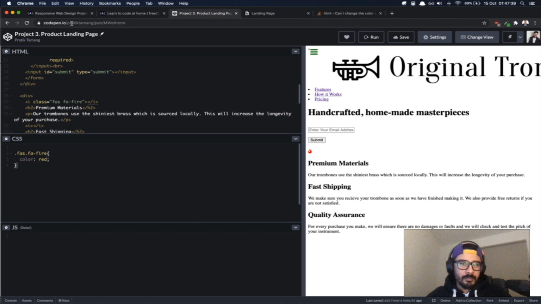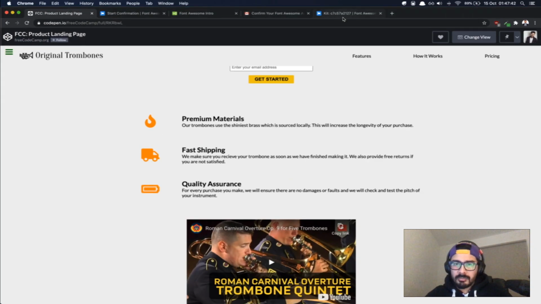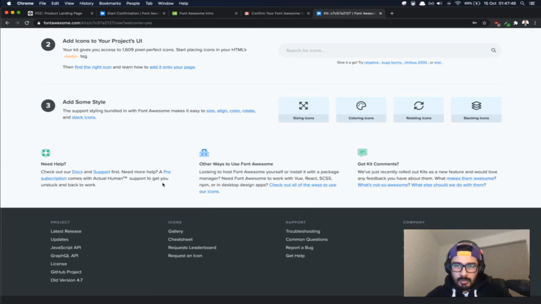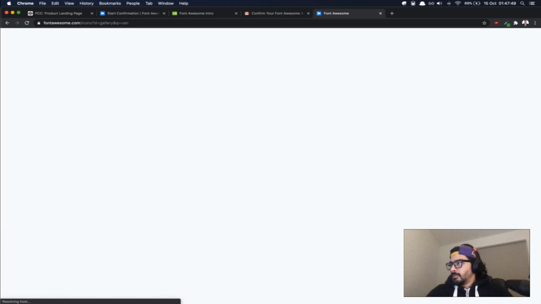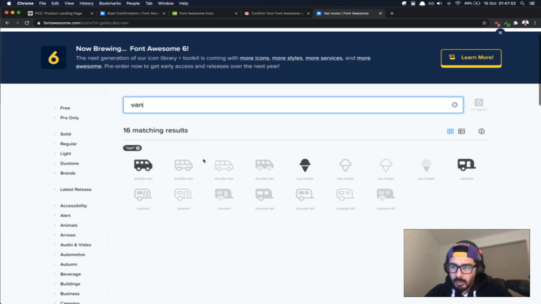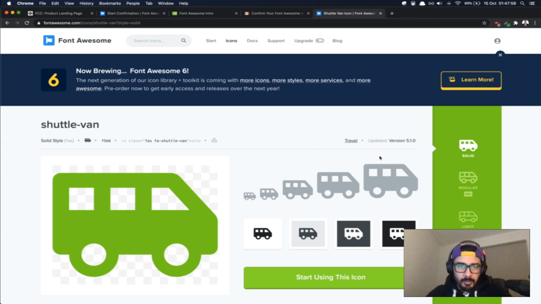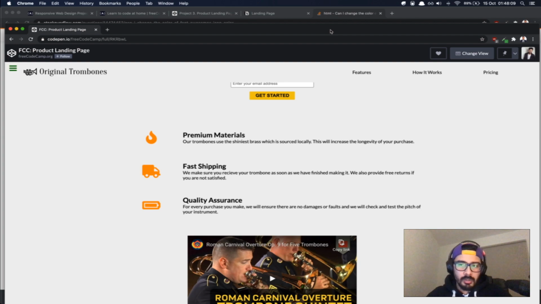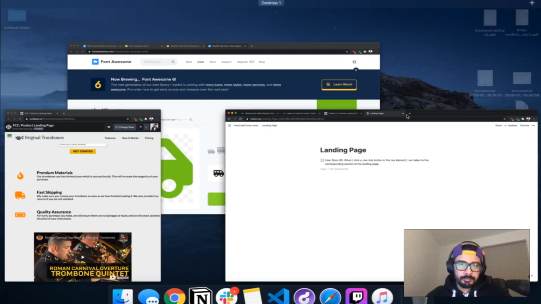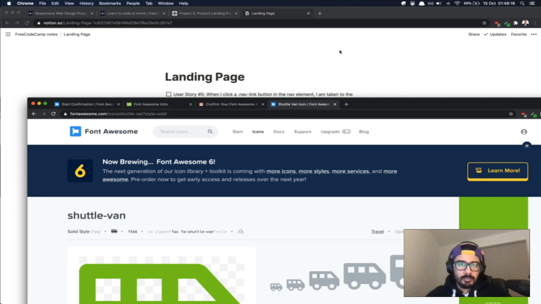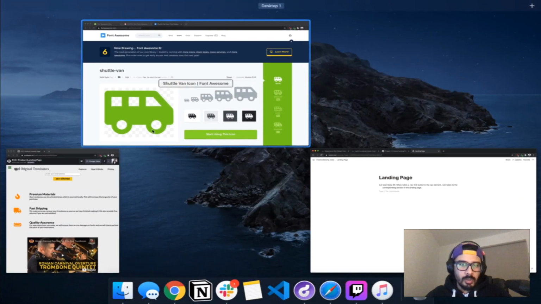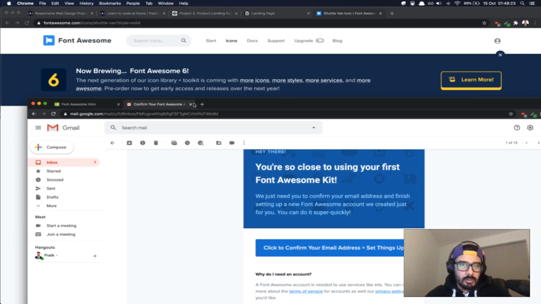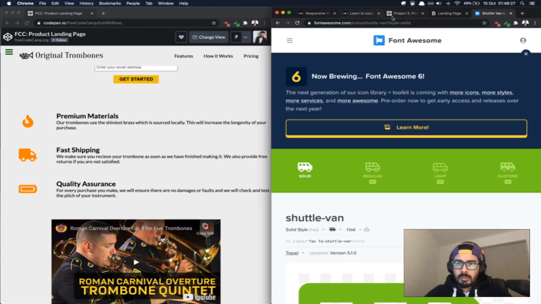Okay, cool. Let's add a van. Okay, icon. Shuttle van. No, caravan. Look at that, it's pro license. Yeah, okay, let's go with this one. Copy. I also have too many tabs. All right, let's just go. I know why, because I was comparing the thing. Yeah, whatever. Nope, I can go away. Just come to the end. Okay. Cool.